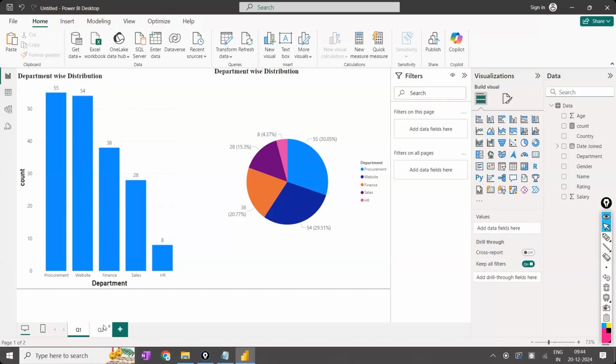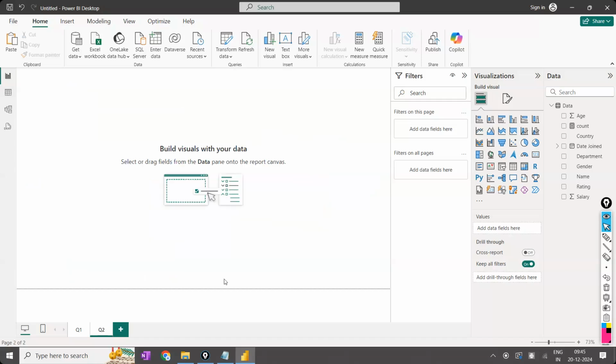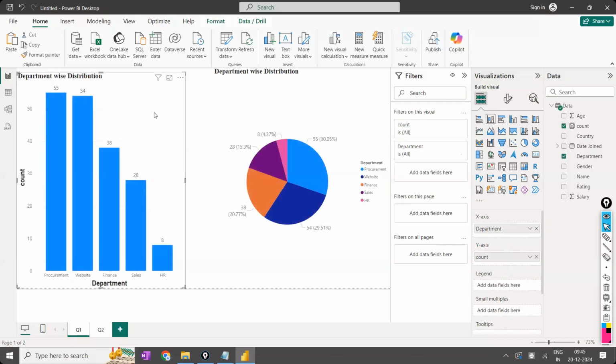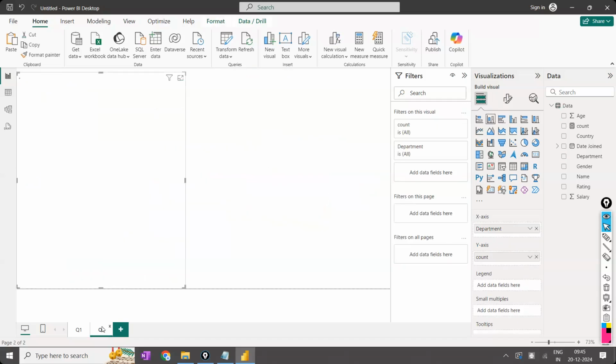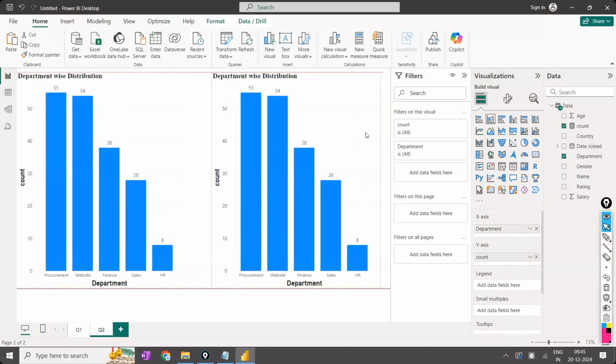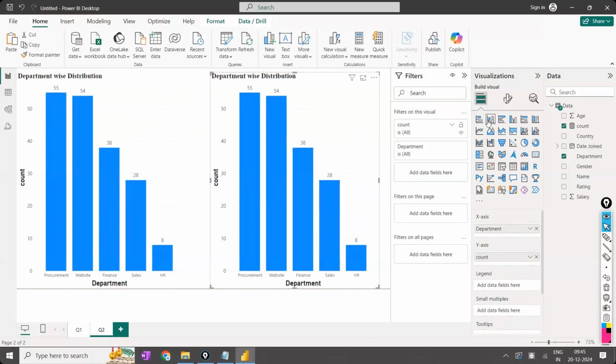Right? Now, coming back, the second question is gender-wise distribution. In the first question, what was this one? Let me copy this one, paste here. Okay. And again, one more also. Now, I'm going to select this plot. This is normal. Already you know how to create this one. No difference. Same plot.